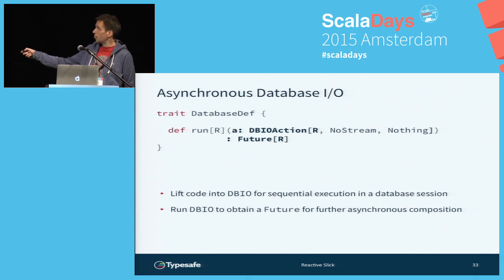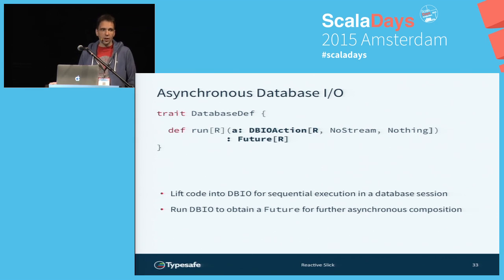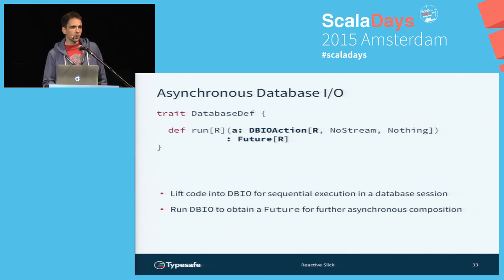Here we have the actual types that are really used in Slick. So there's a DBIOAction. You can actually also call this DBIO[R]. We can just ignore the rest here. And there's a run method, just like we had in our simple demo for state and I/O. And this run is defined on a database. So you run your I/O code, your DBIO, on a database, and the DBIO[R] gives you a Future[R]. So you run it through an interpreter, which actually starts the computation, and then you get a future, and eventually this will complete and give you a value.